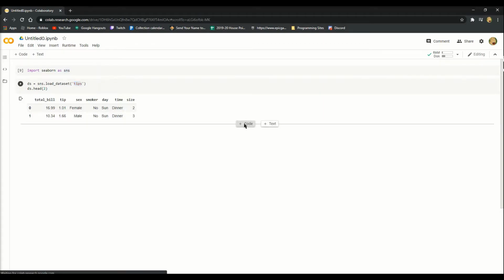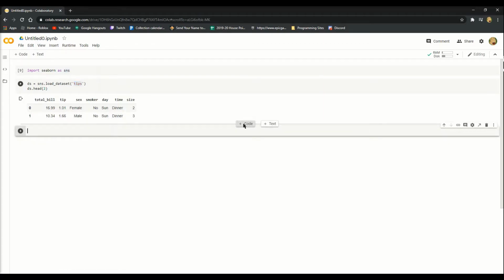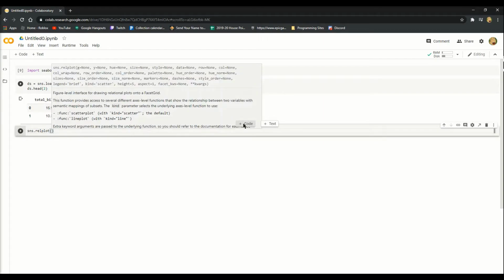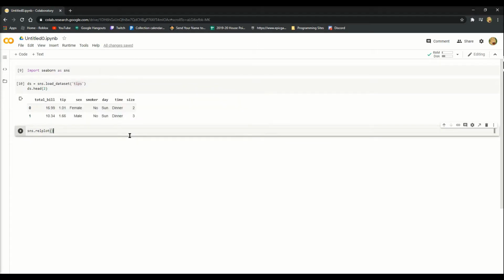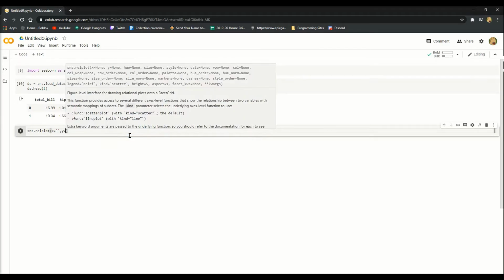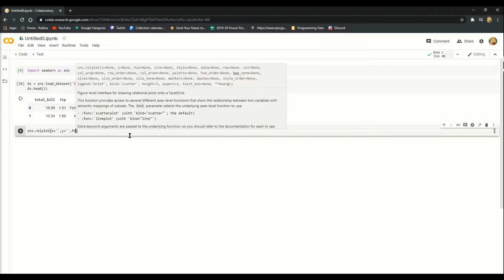What we're going to do next is use sns.relplot. What's relplot, you may be asking? Relplot is a way that we can make linear graphs. We have to specify the x-axis, y-axis, and dataset.